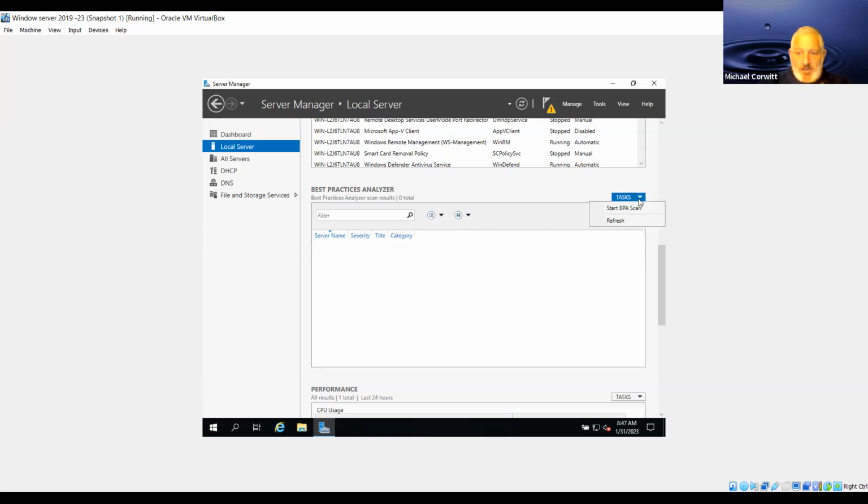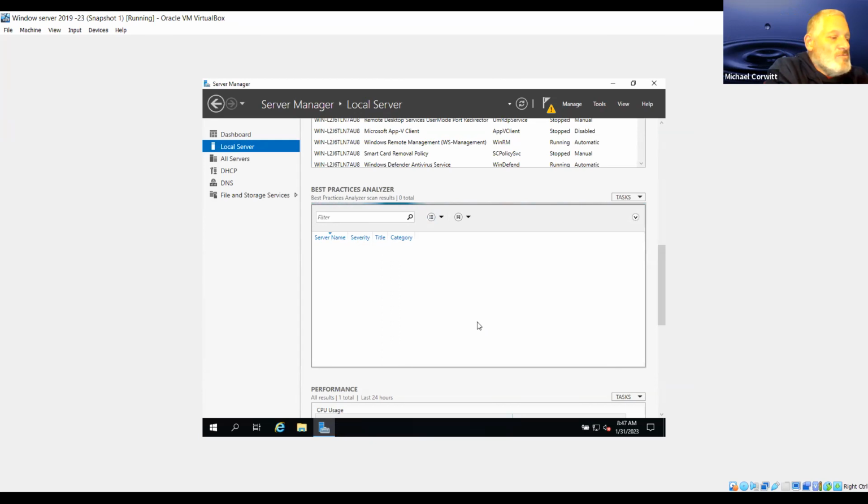It appears that, okay, so start BPA scan. So I'm going to start the BPA scan and see what it comes up with. So it's going through all my tasks, everything that I got going on in my server, for one reason or another.